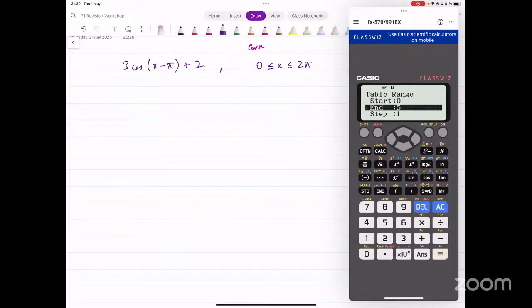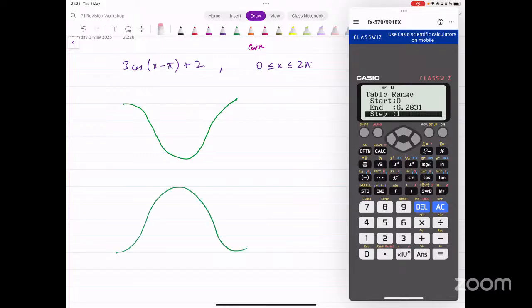Start from 0, end at 2 pi. And then the interval that you have, you divide that by 8 generally to have a sufficient number of values. Dividing by 4 is also going to be enough if you know your graph shapes well. If you remember that the cos graph is going to look something like this, or it's going to be that graph inverted like this, it's going to be one of these two shapes, right? In that case, you can get away with just dividing that by 4. The total interval, this is 2 pi.